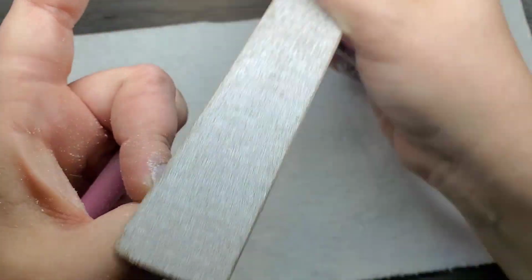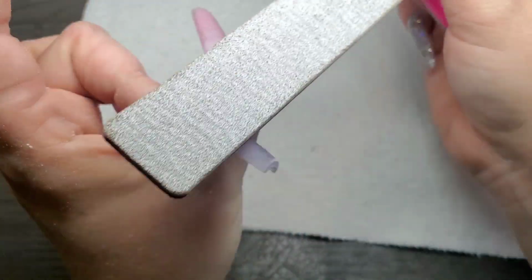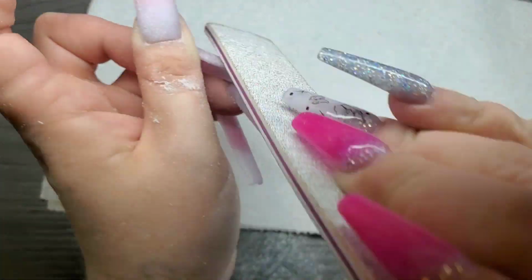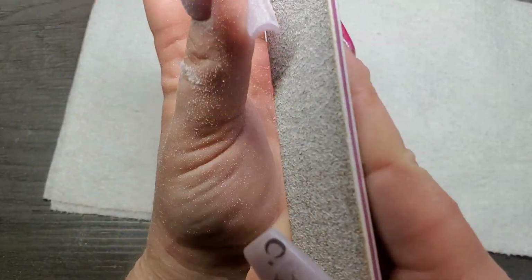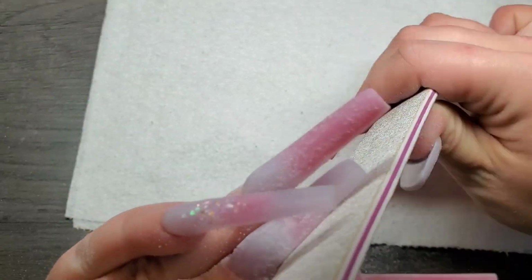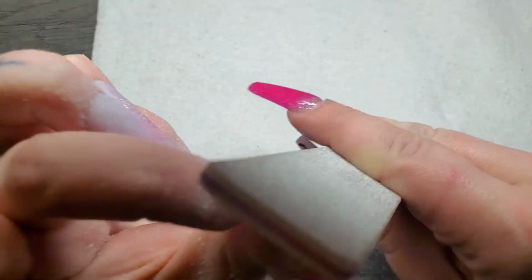Alright, so here I am with the beginning of my filing routine, and this is either a 60-60 or an 80-80 grit file. I don't remember. It was gifted to me from my best friend Paige. Anyway, like I always say, I always do my shaping in the exact same routine, and it helps to get my nails looking more uniform and flow and looking all the same.